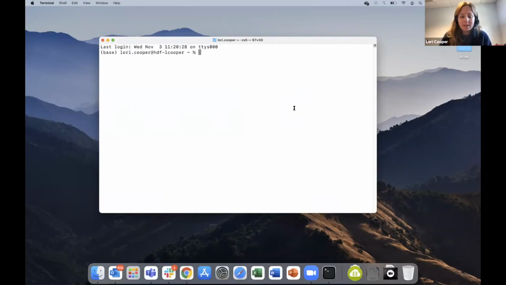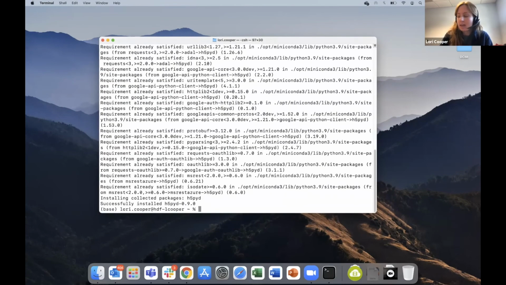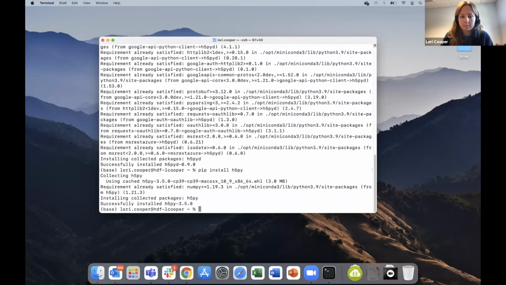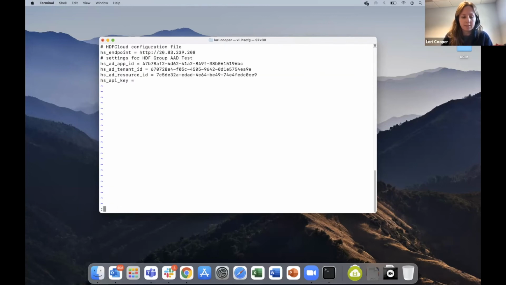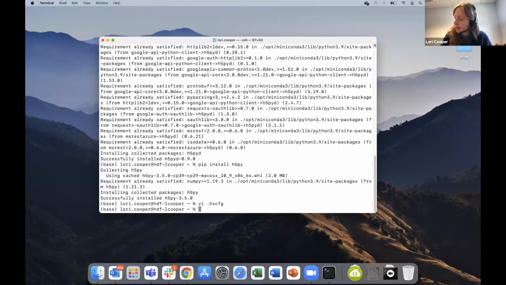Okay, so to get my computer ready, I'm going to install a few things. So pip install h5pyd, and then pip install h5py. And then John messaged me in another window what he just showed on screen. So I'm going to create an hsconfig file, .hscfg, paste in what John sent me, save that.